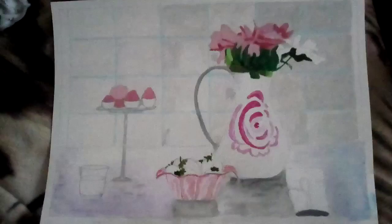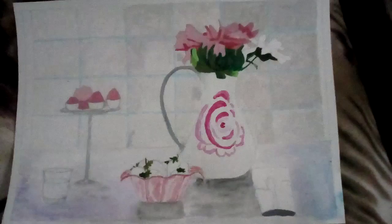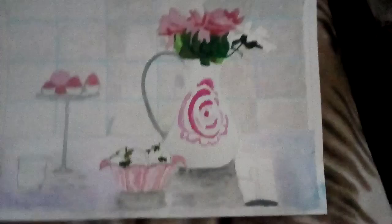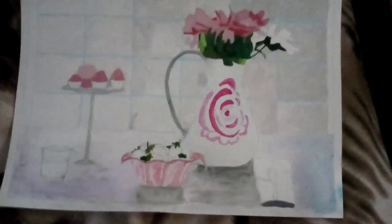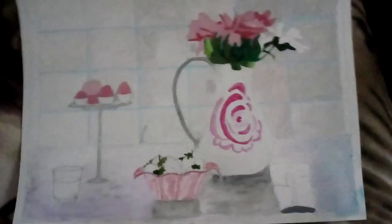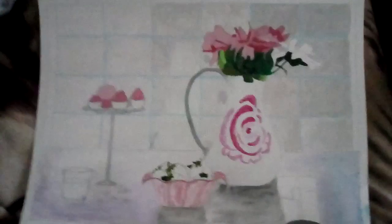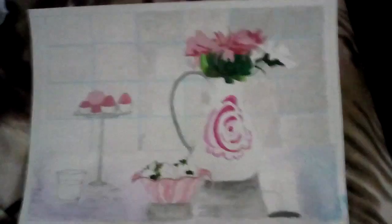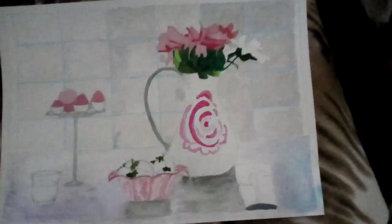And then, I googled what shade of red strawberries are, and it said ruby. I haven't got any ruby, so I sent off for some ruby. That should be coming on Tuesday. I've also sent off for a set of home paints. I don't know whether I told you that, and they should be coming today between 3:45 and 6:45.